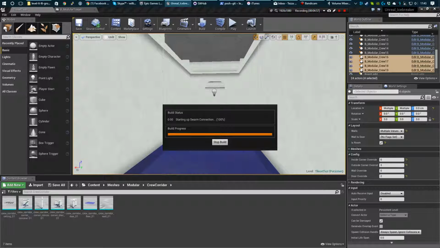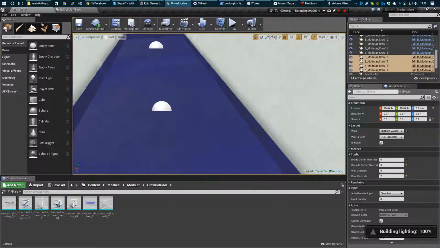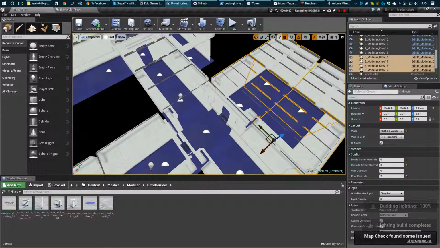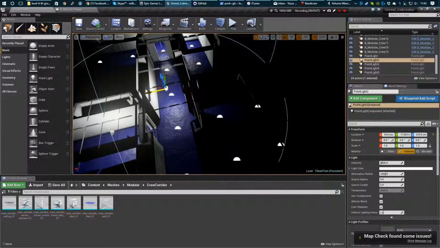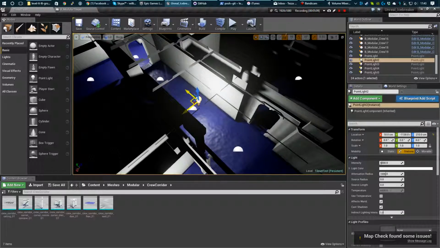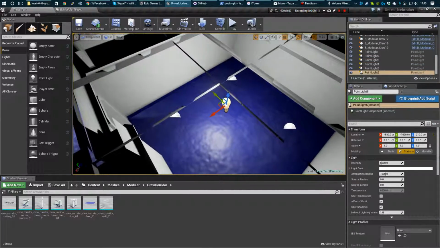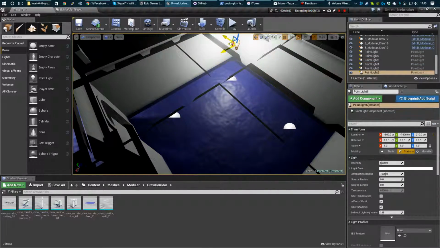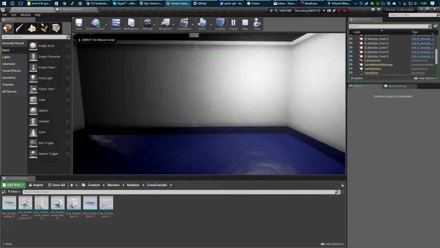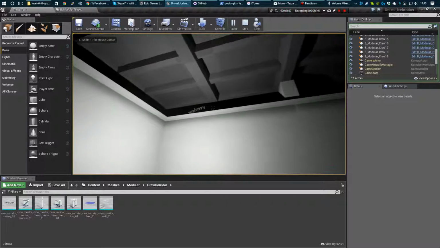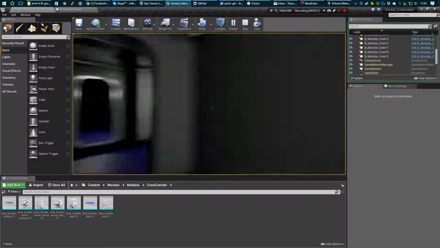If I build the lighting, I may actually also need to put a light in that room. Otherwise we will see absolutely nothing, which would be a little bit awkward. Yeah, there we go. Let's just grab this one and copy that across. Stick it in the corner so we've got some nice moody lighting. And just play from here. And we have a room with a lovely preview sign up there.